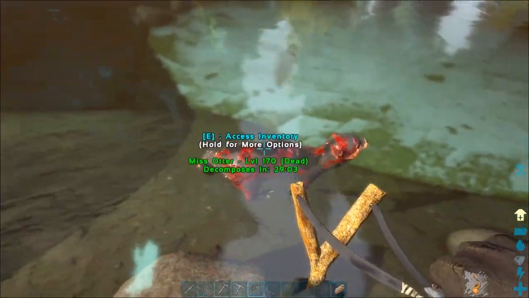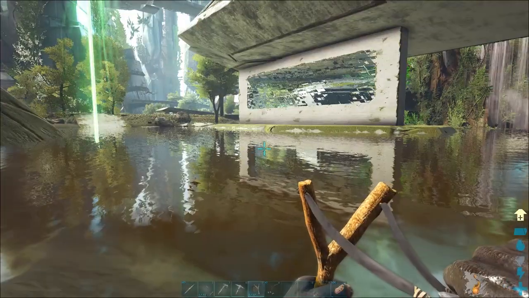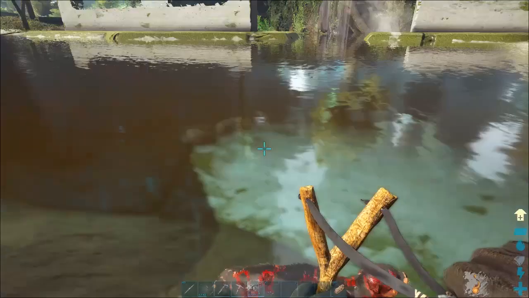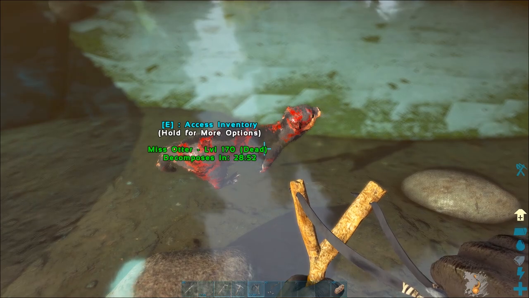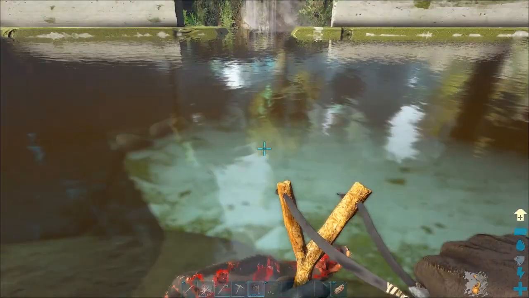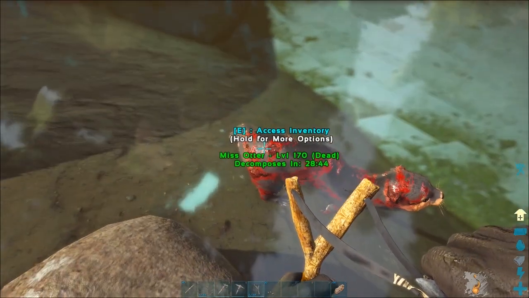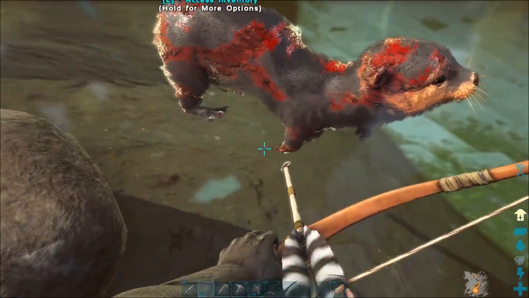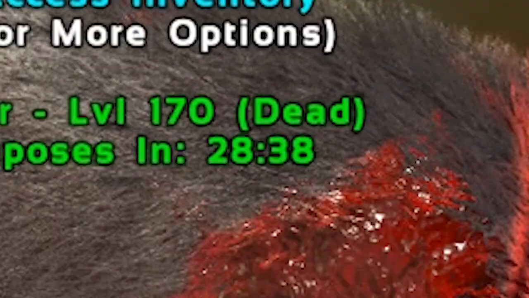The otter, I was trying to make it get food. It accidentally attacked a saber-toothed salmon, and they all attacked it, and it almost had them dead, but I think there was an almost level 200 enormous saber-toothed salmon that just destroyed it. And for some reason it's bugged. It won't let me access the inventory. I can't destroy it. So it's just on a half hour timer.